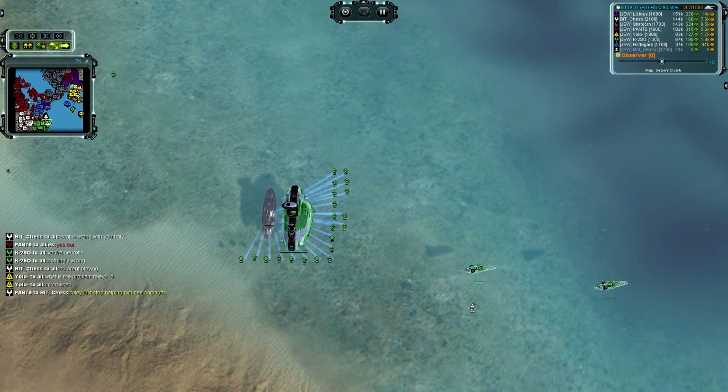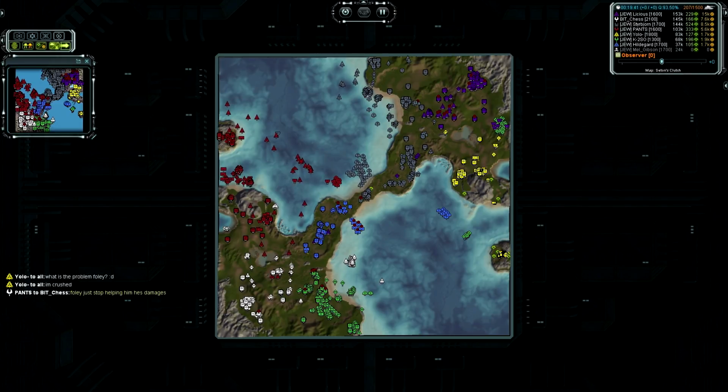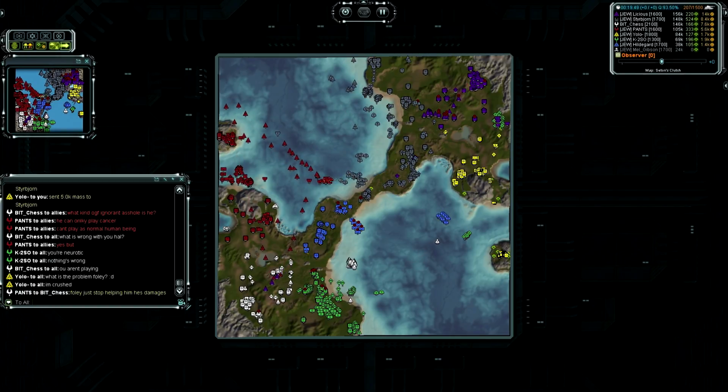I do feel Hell should have got out Destroyers much sooner. I think that would have definitely been the more effective play, but I guess he doesn't want to. Foley, just stop helping him. His damages. I don't know who Foley is. Foley. It's Yoli Foley, who knows?